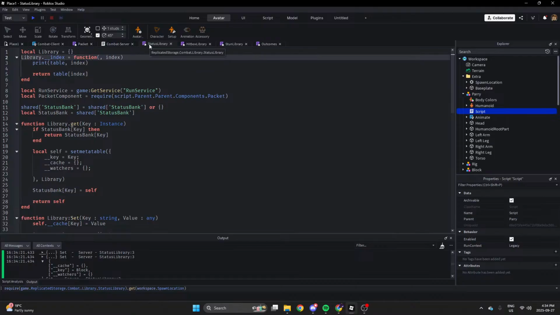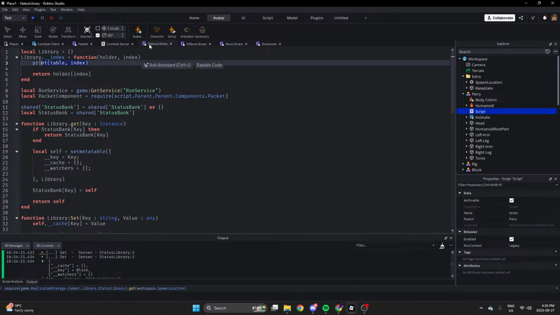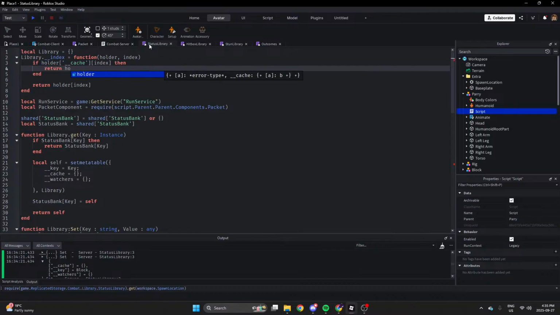I'm just gonna do holder. If holder. Okay, if holder cache index return holder cache index.